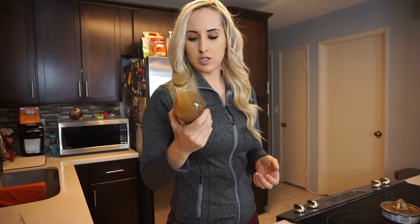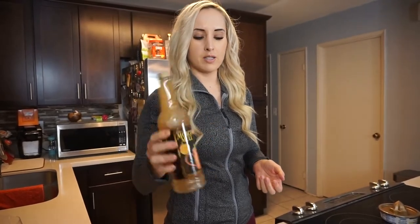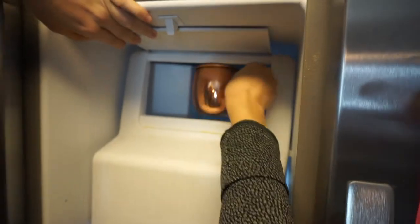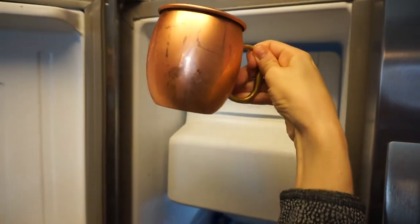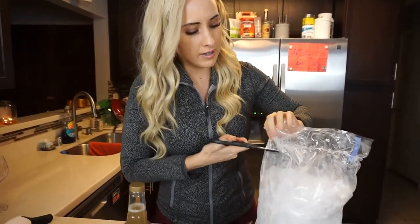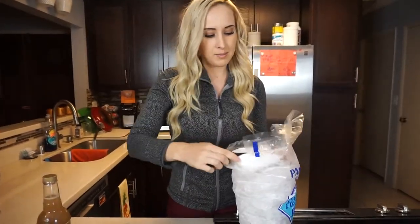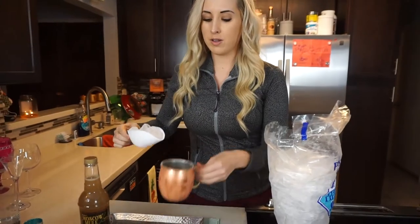So it doesn't really say to shake, but I'm gonna gently just kind of mix it up a little bit. And I have a chilled mug and I have some ice, so I'm gonna go grab that. Yeah, nice and chilled. Got our bag of ice and an ice scooper. Get some ice. Fill up your chilled mug.